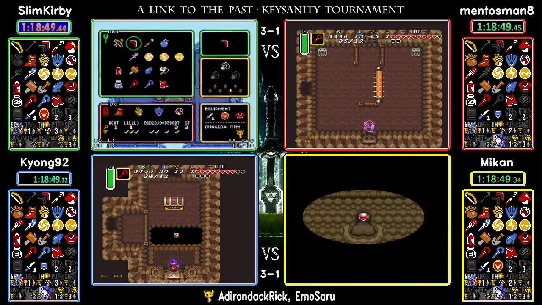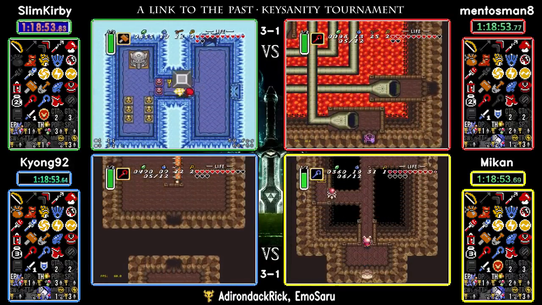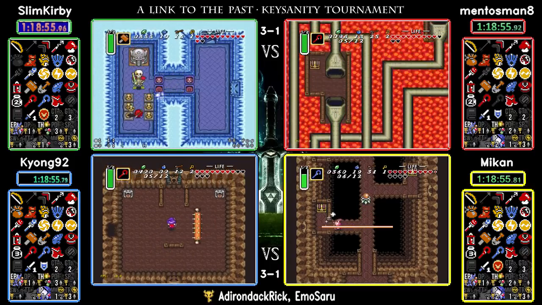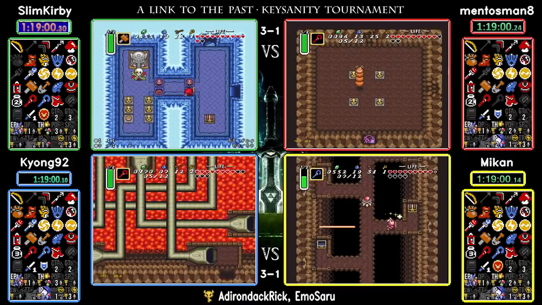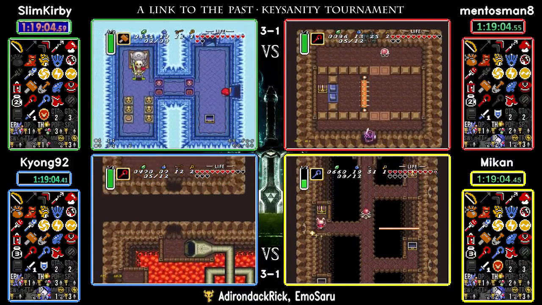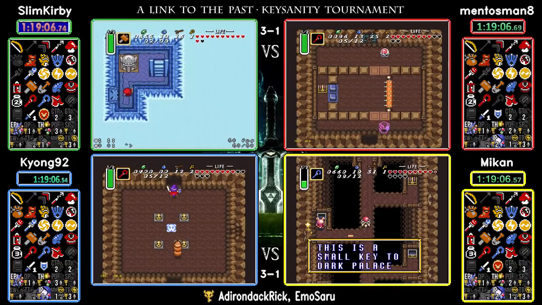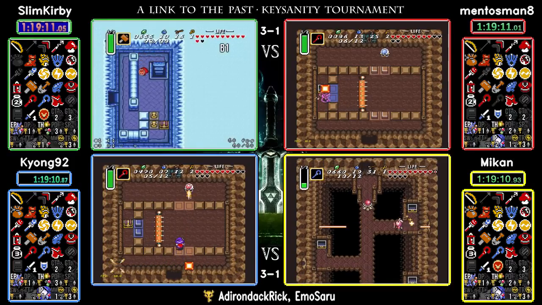Mikan is doing safety door. Yeah, so if he does get that mirror on Laser Bridge, then he's going to be kicking himself a little bit. 300 rupees is not a mirror. Mirror is mirror! Oh my goodness, wow. And that's a small key to Dark Palace. Okie dokie. And the 4th bottle.